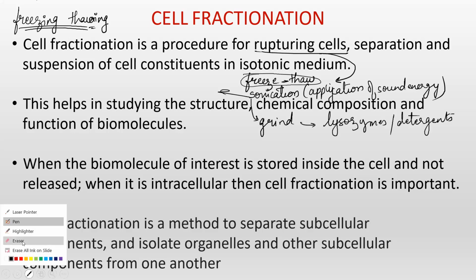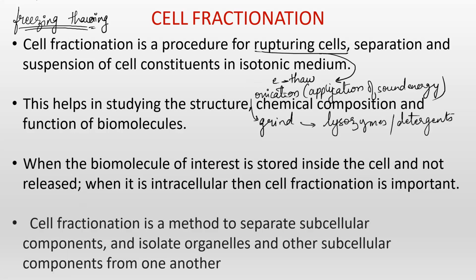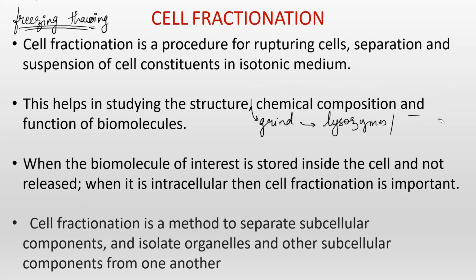Some cells have very thick cell walls also. The content of the cell wall will also determine how quickly the rupturing treatment is going to work on it. And in some cells it is so hard, the cell membrane is very tough, it does not break open very quickly, then you'll have to keep on doing some procedures repeatedly. So once the cell breaks, the target protein will come out, the cell debris will also be there, and now you have to separate.